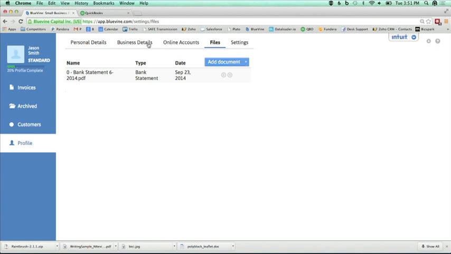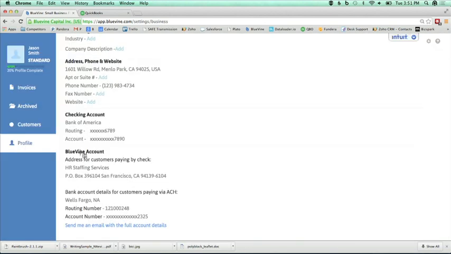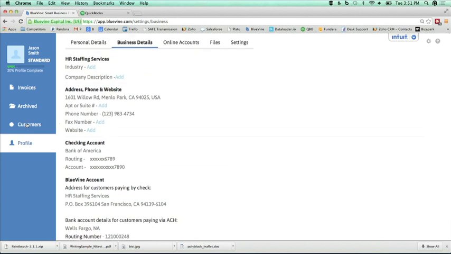When you're approved for funding on Bluevine, we give you a Bluevine account. You can find the details in the business details section. It includes a PO box address for accepting checks and a uniquely assigned checking account number for accepting ACH payments. You give this information to your clients for any new invoices that we fund. Since we purchase the invoice, we get paid directly by our clients. But as long as the invoice is good, there's no financial commitment on your end. And also, since the Bluevine account is in your name, you don't really need to disclose the relationship with Bluevine to your customers. All you need to tell them is that you've changed your payment information.